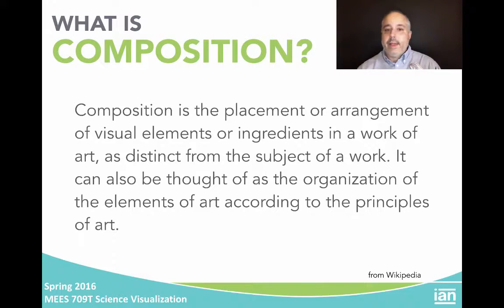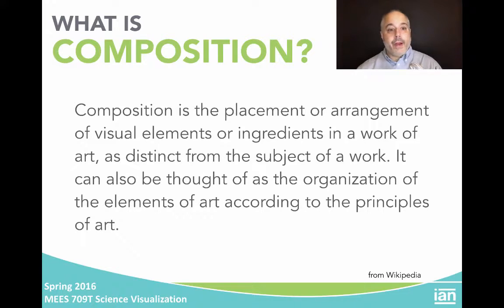Composition is really the placement or arrangement of things within your photograph. If we were to start with a blank canvas and begin painting something, our composition would be where we place things within that blank canvas. Where the subject was, where different elements were, where the light was coming from. So the composition is really about the arrangement of all the different things in a photograph. And photographs, of course, have compositions as well. Sometimes they're staged, sometimes they just happen to be a result of what you were capturing. But as a photographer, somebody has the ability to get a unique composition and frame the shot the way they want to.